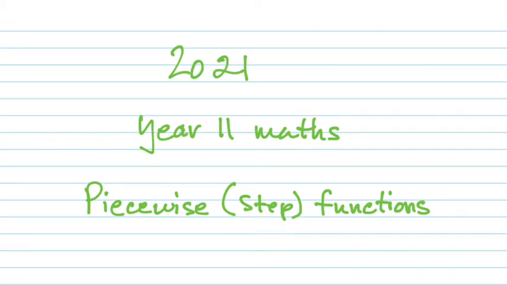So it's just piecewise functions, otherwise known as step functions, and you'll see why in just a moment. What we're talking about here is graphs whose values are constant between a certain set of values, and then they change. You've seen this before. Say if you buy 3 of something, you get a discount, but if you buy 6 of them, you get a bigger discount, right? The more you buy, the bigger the discount. And so it makes the graph jump, right? You're going to see what I mean by that.